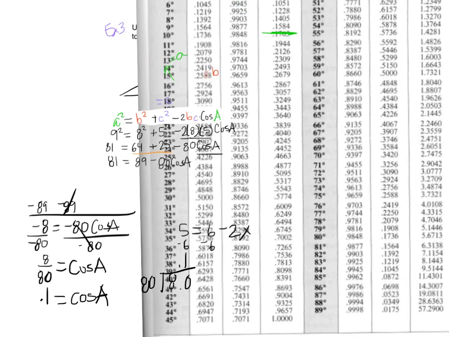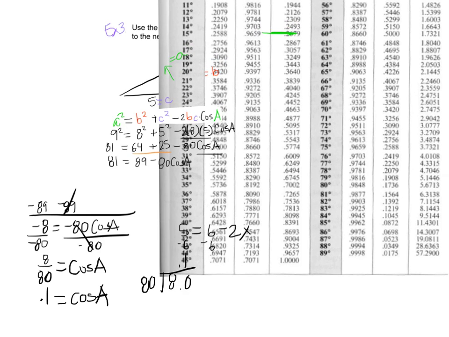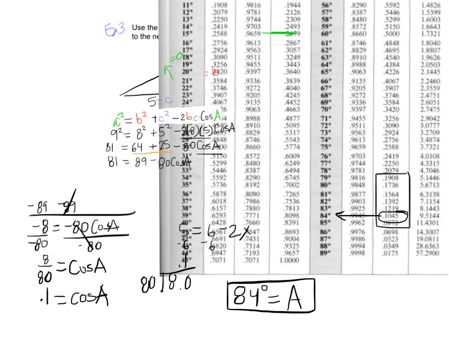So if I zoom in here, here's my cosine. Now all of these are near 0.1, but I would say the closest is this one right here, which is 84 degrees. That means that my angle A is 84 degrees. And if I have to make any comment about any of these three law of cosines questions, I would say this question is my favorite.